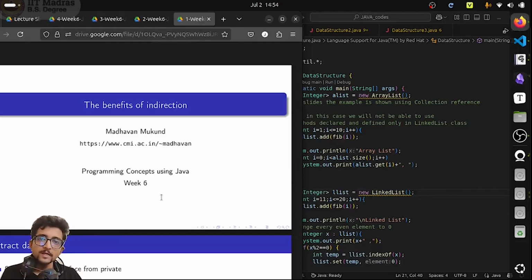Now in such a scenario, you don't want to change everything in the program. It will be very cumbersome, given that the program is quite big and, let's say, a module of that program is also being used by another program in some other function, right? Till now we have not seen any such example where a part of one program is used in another program. We will see that next week when we discuss packages.